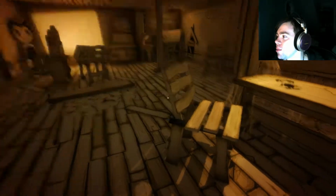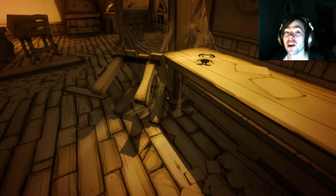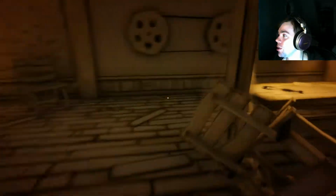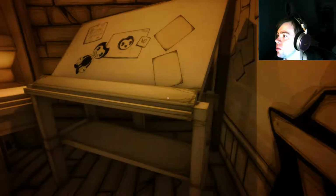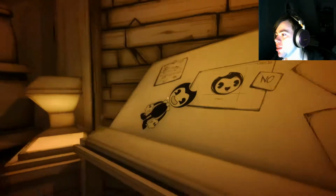Okay, so, yeah. Looks like they have characters around everywhere. Okay, so I can move the chair. I can push the chair over. This is very good to know. Okay, it seems like it really wants me to go over there, so I'm not going to go over there for right now. Just kind of look over here. No! No! No!